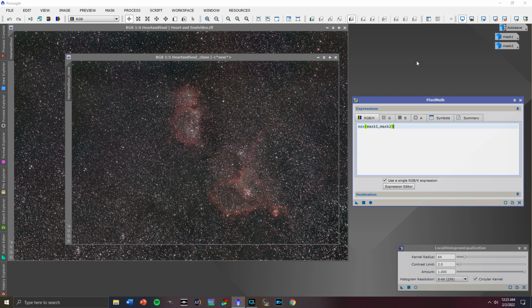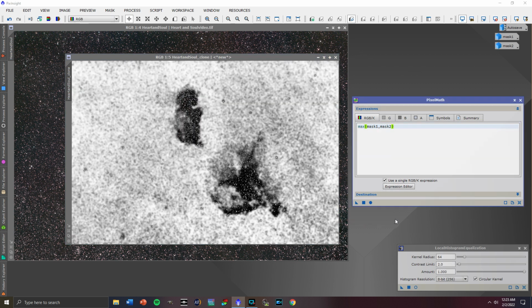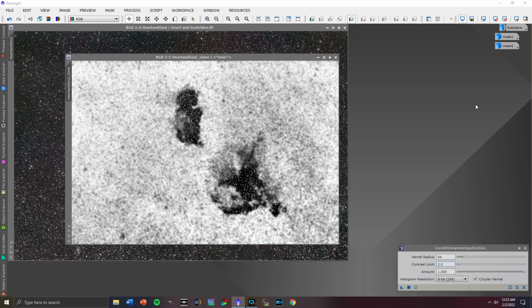How it does it, I have no idea, but it does it and it works. And that's all I care about. So let's go over here and click apply. And there you go. Through the miracle of PixInsight, we have now combined our star and our background mask.